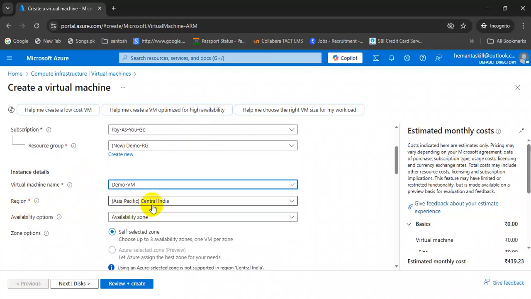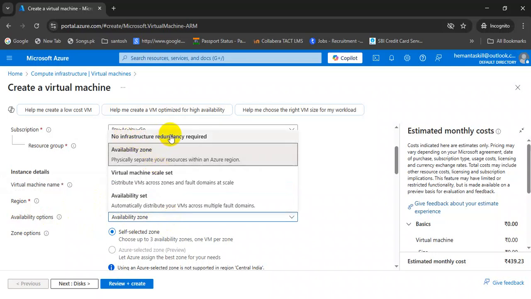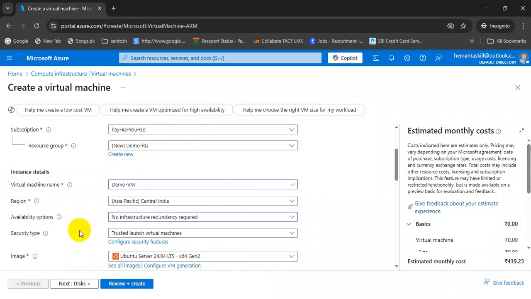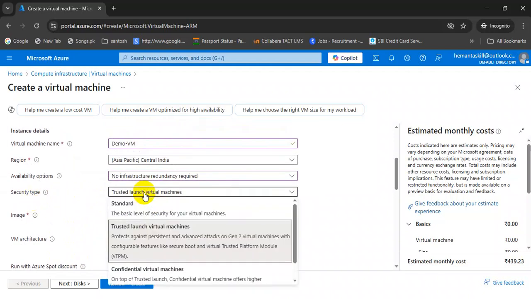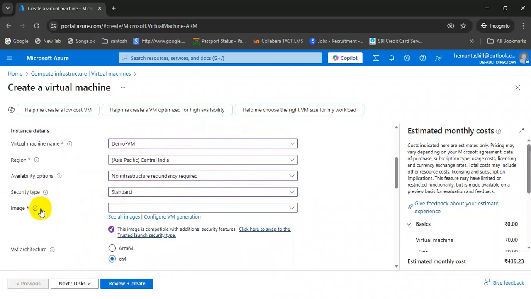Region selected is Central India, Asia Pacific. Keep it as it is. For availability options, no infrastructure redundancy is required. And for security type we are choosing standard.